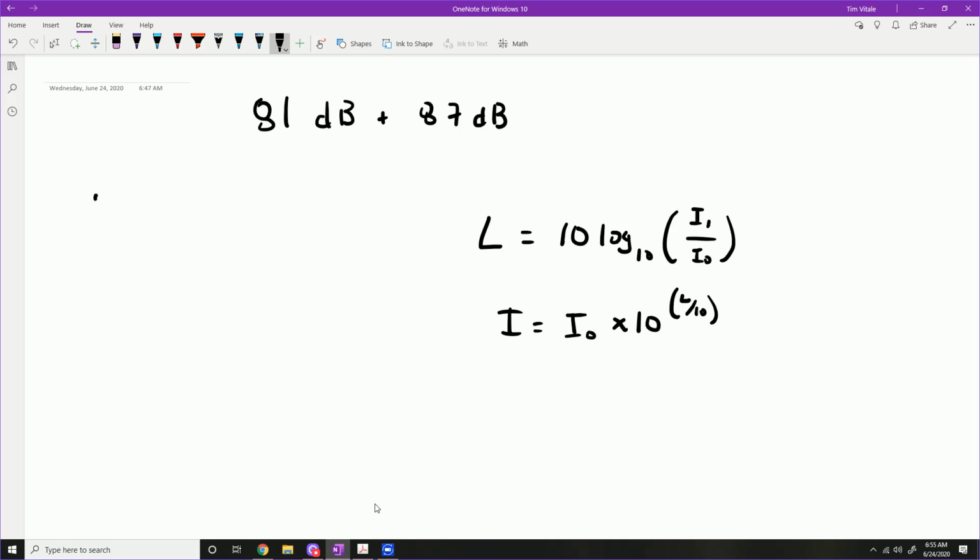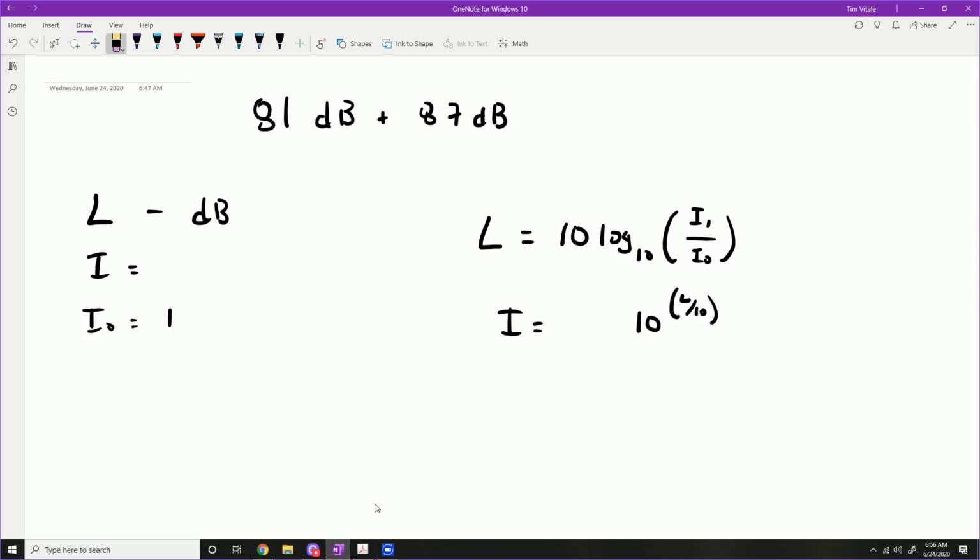So this L is going to be in decibels. It's the sound intensity level, and then the I is going to be just the sound intensity. And so we can combine these two together in order to solve what we need to solve. But first you'll notice that there's an I0, and this is just a reference. So I'm just going to set this to 1 just to make it easy on us, because what that does is that'll erase this, right? Because if you put a 1 there, I'll just get rid of that.